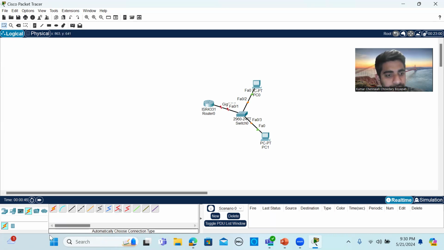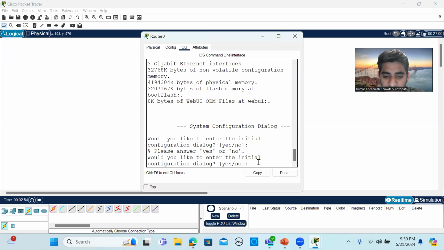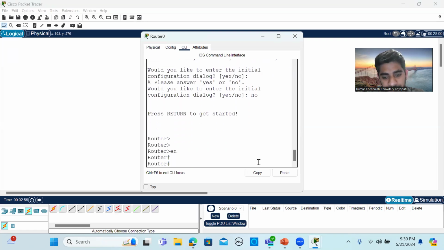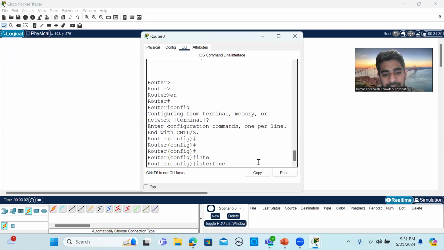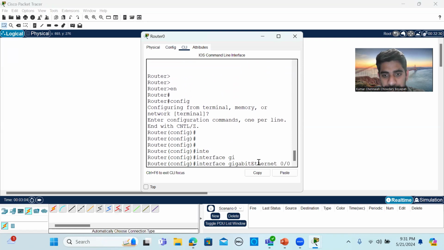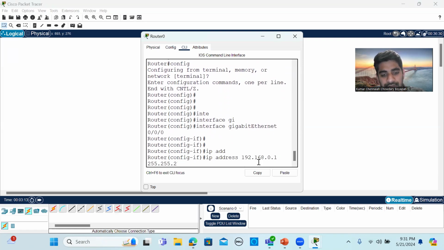Okay, let me fast forward this. Let's go ahead and configure an IP address on the router. I think it's GigabitEthernet 0/0. For the IP address, let me configure 192.168.0.1, a Class C address.